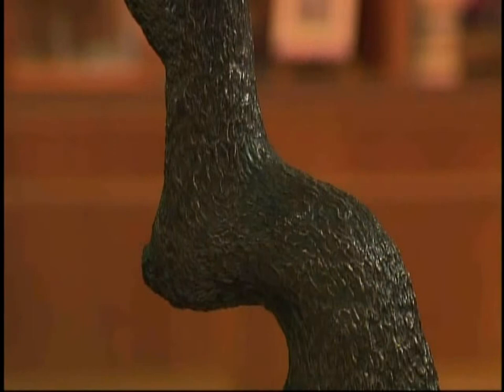You're an artist by profession and by training. And we have a sample of your work right here in the studio. You did a maquette of a trail tree, right? Yes. This is the first bronze ever cast of a trail marker tree, according to Harry Spells, the owner of the foundry art casting of Illinois. And there's a gigantic version on the cover of your book — on the cover is the life-sized version of this trail marker tree, which is now standing at the Lake County Discovery Museum, right at the entranceway.